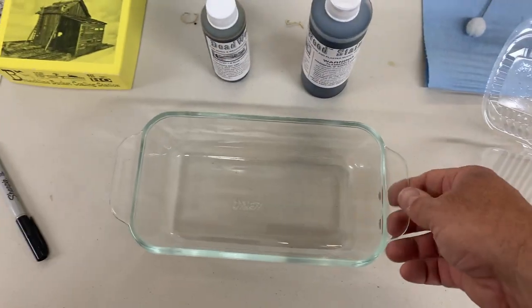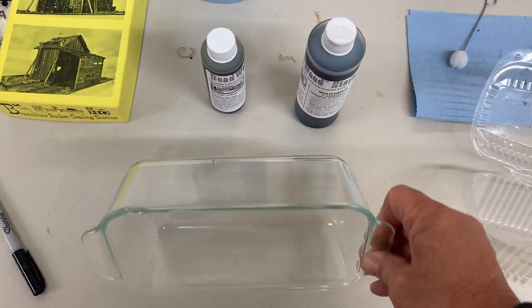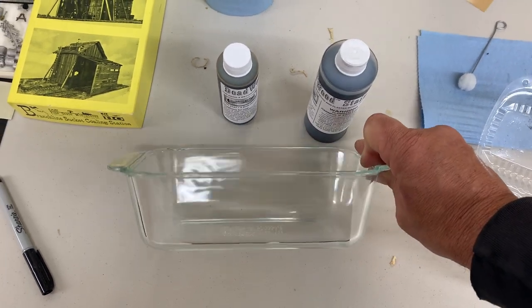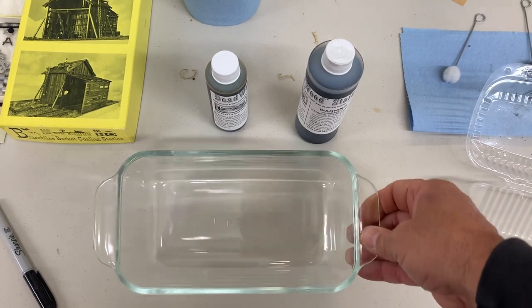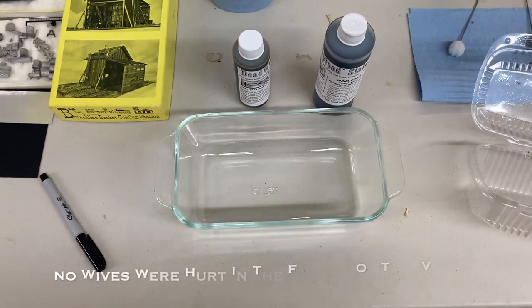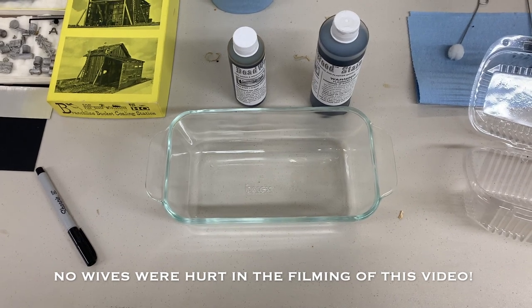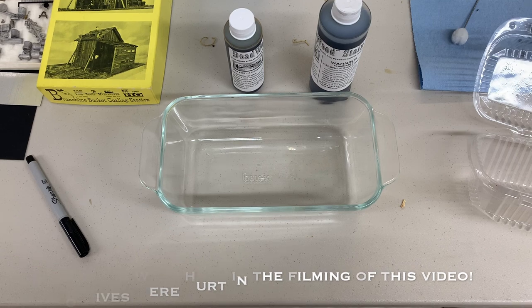Operation steal the Pyrex from the wife worked. I distracted her while she was cooking a grilled cheese sandwich and ran out the front door. She caught me though. I did a football carry and just pushed through her and managed to make it out here. She hasn't come into the building yet. If she does, she'll probably have a rolling pin and you might not see the end of the video.